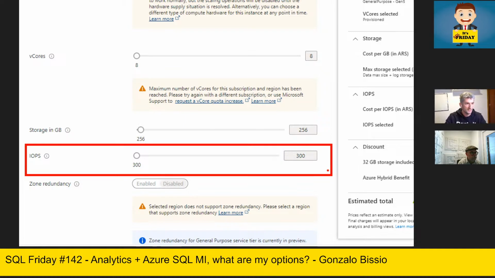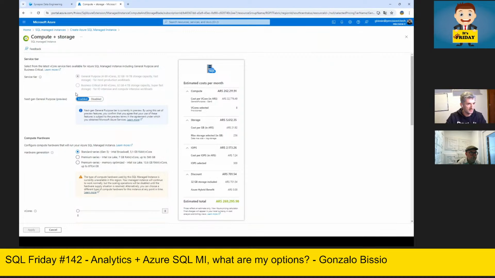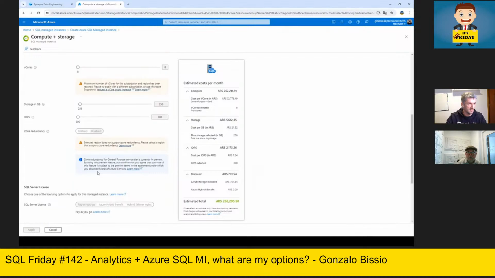Well, if you used GP before, the number of IOPS depended on the size of the database file within GP, but now it's different. Now you can choose the amount of IOPS that you can use. And then, well, here we have the premium series and all that stuff. Remember that it depends on the number of gigabytes of memory that you can use.